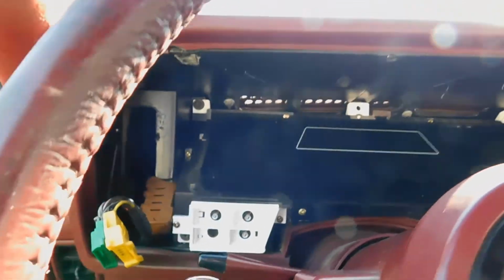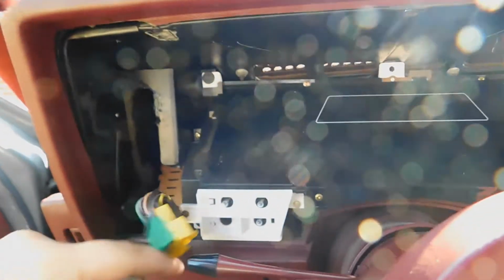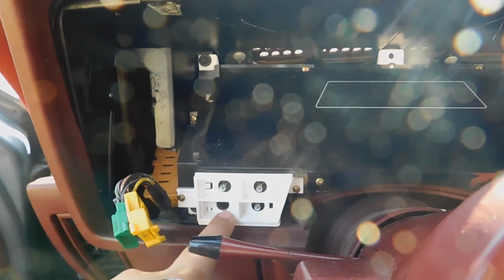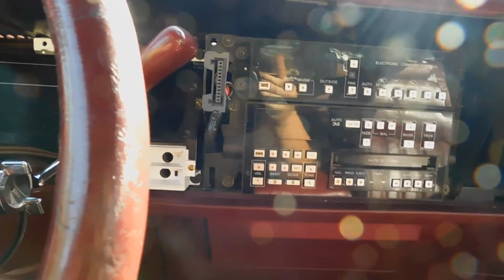I also just realized this dashboard's never been taken apart, so it's been like this since factory. It's got a whole bunch of missing lights. There are two missing from this side and two missing from this side. This one is the anti-lock brakes, because this car does not have that. It does not have an ABS unit. So that's pretty good, one less thing to fail, because that's what usually fails in these brake systems.